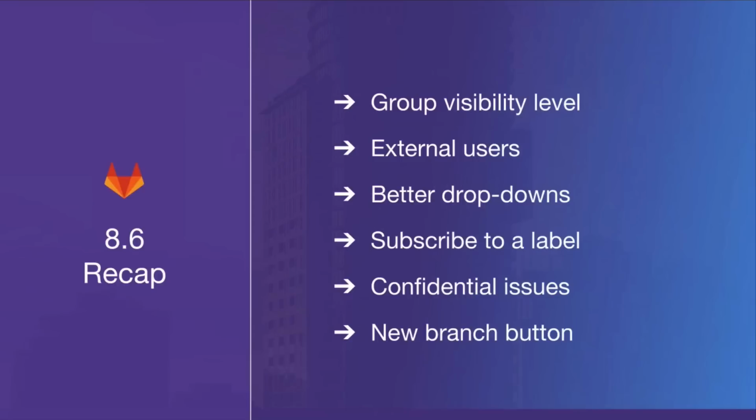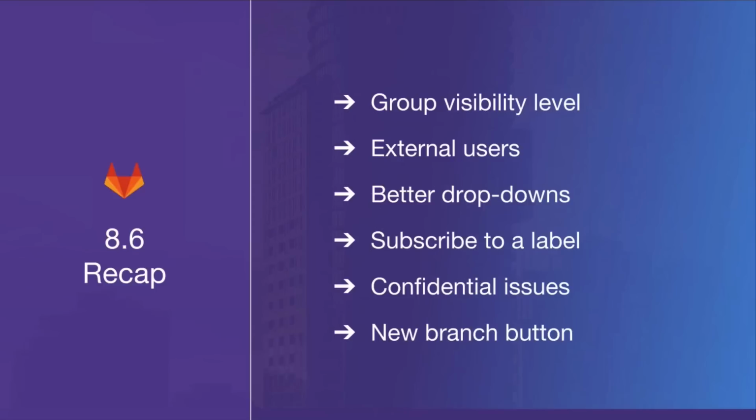The fifth thing we looked at is confidential issues, and this is related to the security and access aspects of the first 2 features that we looked at. The idea here being that in some cases, even if you have set up your project so that everyone in the company can view them, you might want to have something that should be need to know. Only a few people should know it, and it can only get public after it's been patched, for example.